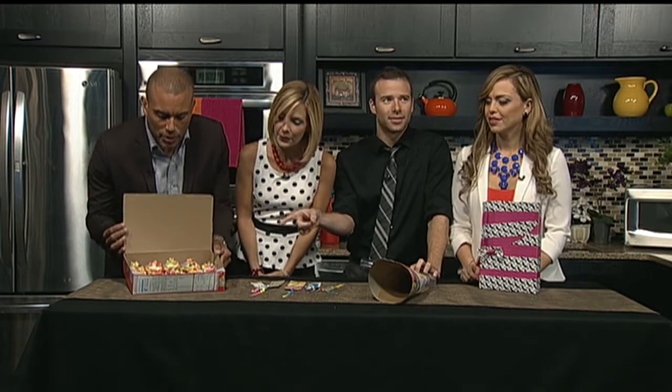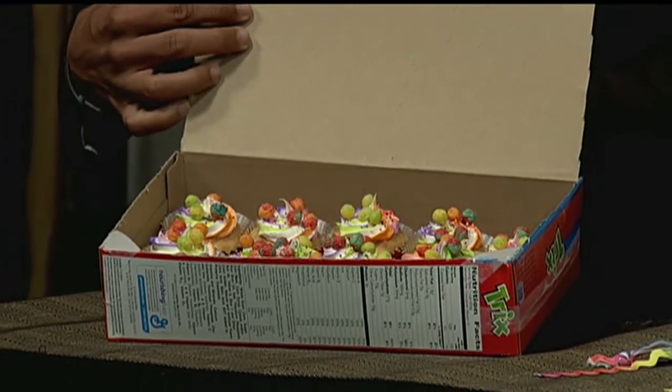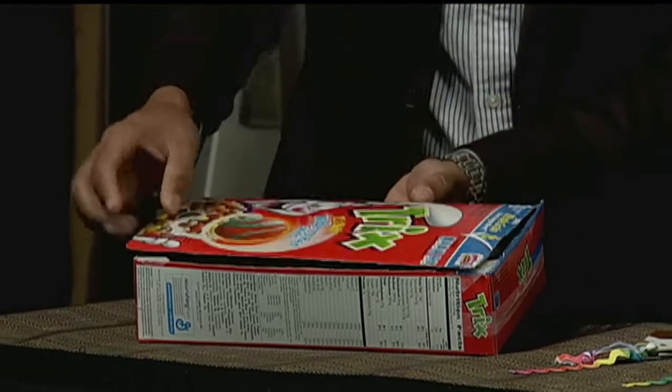It's a cupcake holder. I don't know if you can see that right here. Kids' after school snacks, you just put them right in there. She even used the Trix on top. This is from our producer Carling. That looks so yummy. She is crafty. All you do is cut the box and open it up, and boom, there you have it. I love it. That's easy. That's very cool.